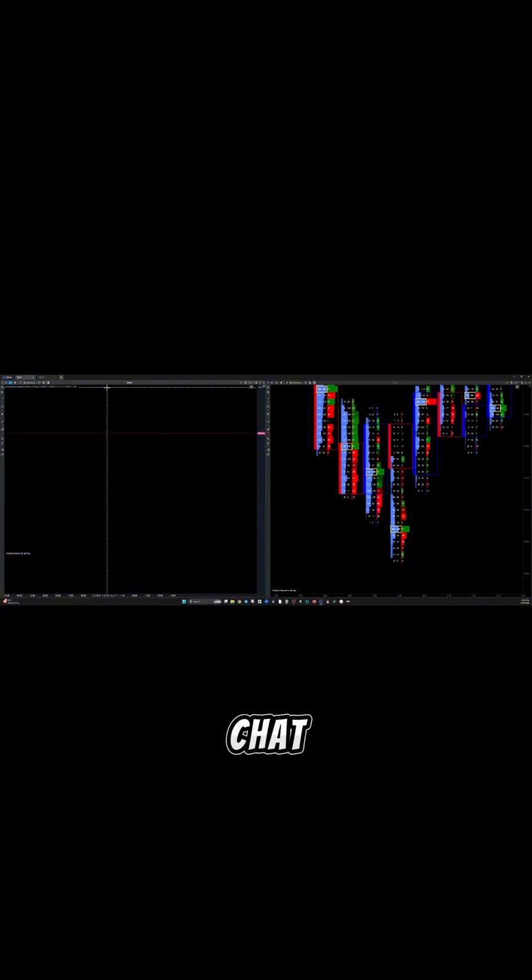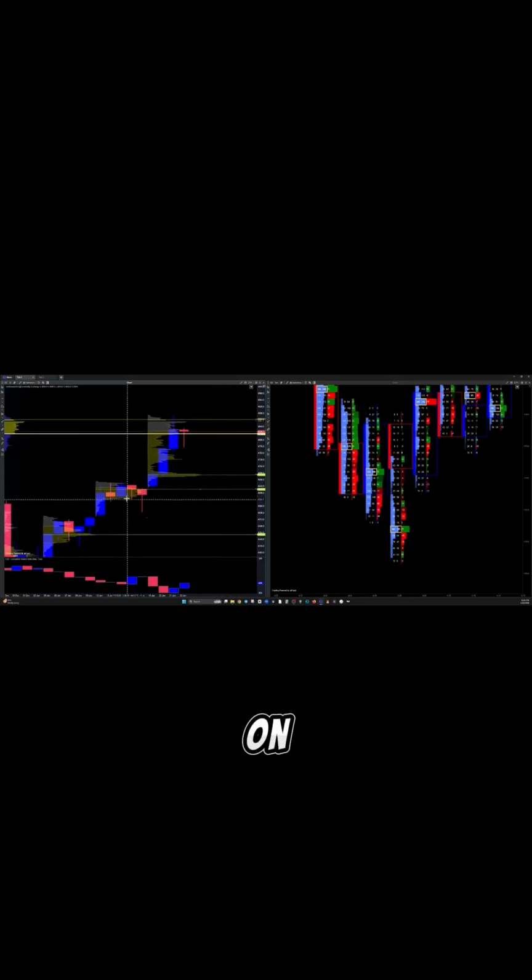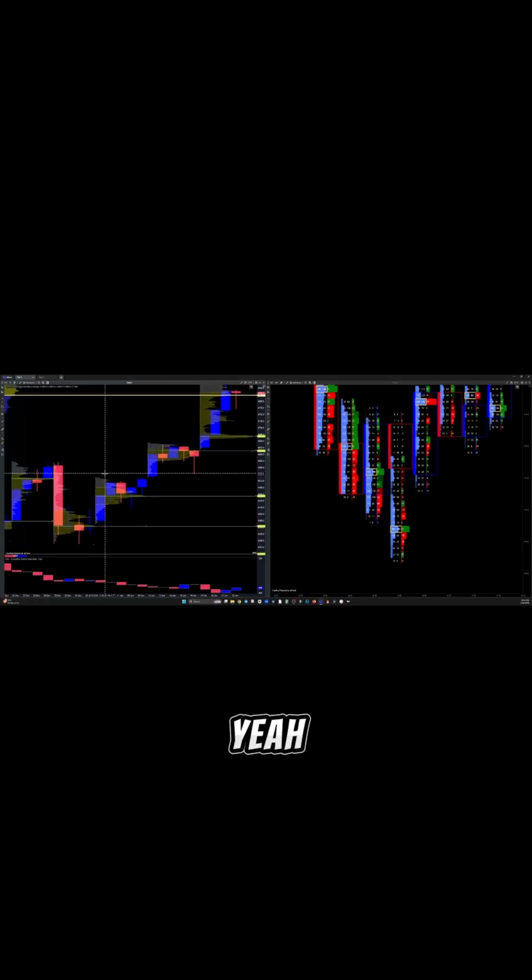If I go to the daily chart here, this is how the weekly volume profile looks on the daily. Like in this case here, this was the trade I took. Price came back into the weekly value area high of this particular week. I know that in that area we have the opening price here, and we have the weekly value area high that was broken to the long side, and price came to retest and then pushed up.